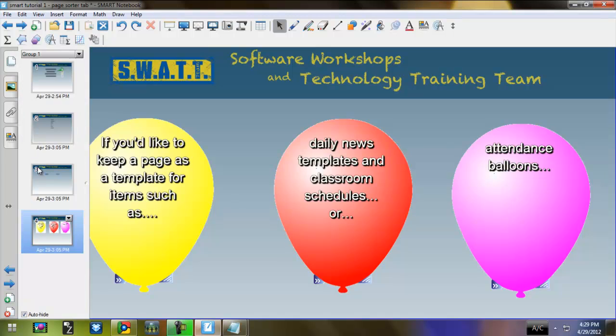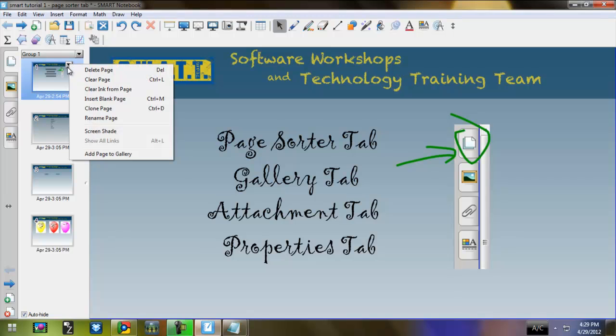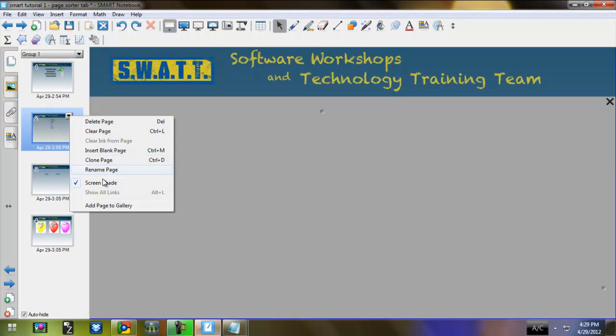So again, let's take a quick recap. We have our page sorter tab, we have our drop down menu by selecting all these items, and again, the only ones that you can actually do are the black items, not the grayed out items on the page. And that's because obviously there's no links on this page again too.